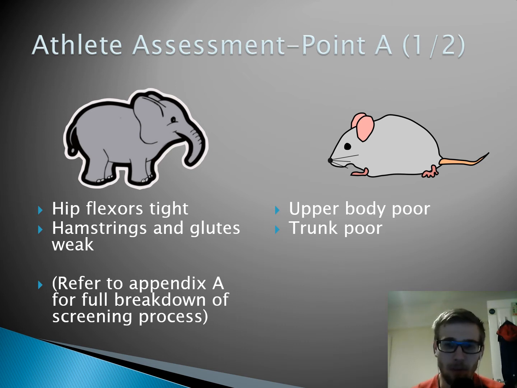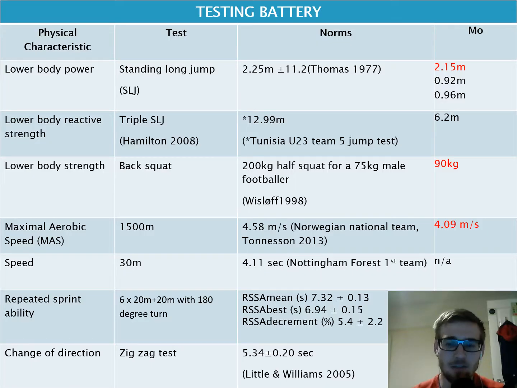Upper body was poor, but again, as a footballer, whilst the body is one piece, and we did focus on the upper body, as a footballer, for me, what was going to have the biggest impact on his game was hammering his posterior chain. Trunk strength was also poor. Remember getting him to do a push-up when we first started working together before this assessment, and he said to me, but I'm a footballer, I've never been pushed off the ball, why do I need to be able to do a press-up? But of course, the body is one piece, and a press-up is a good reflection that someone has the upper body stability and control, as well as reflexive core stabilization.